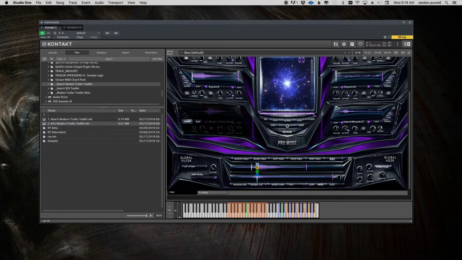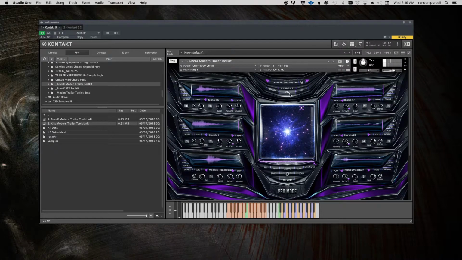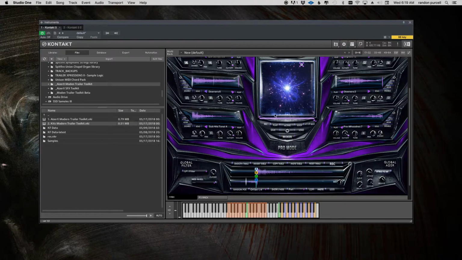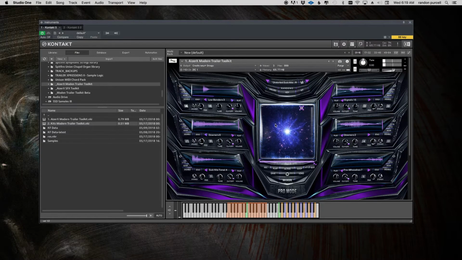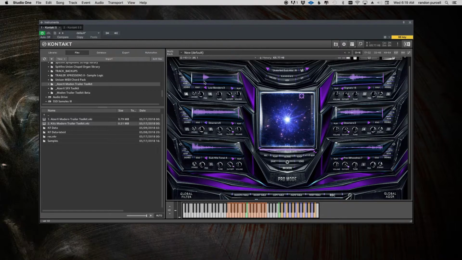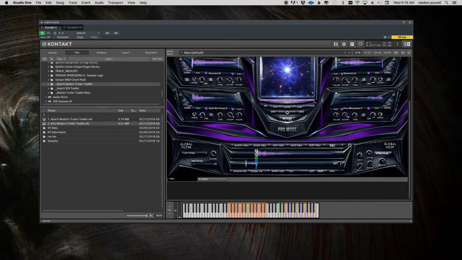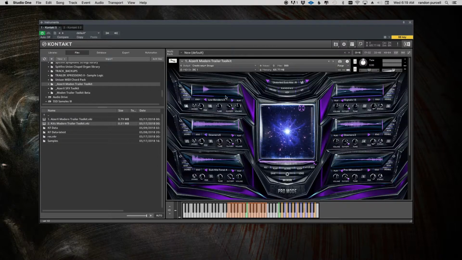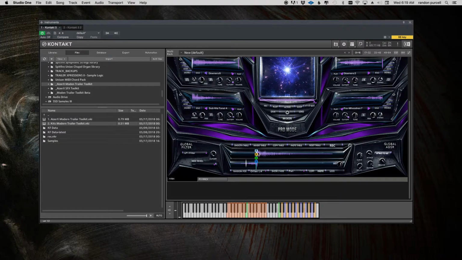So let's take, I'm just going to randomize this key here real quick. Okay, so we can hear how these sounds are coming in one after the other. Okay, that's pretty cool. Now, what if I wanted that hit that was right up here to come in a little sooner? Well, I can do it up here in the unit, but I can also do it down here on this global setting. So I'd look up here and say, this is unit, it's labeled A. So I'm going to come down here and find A.